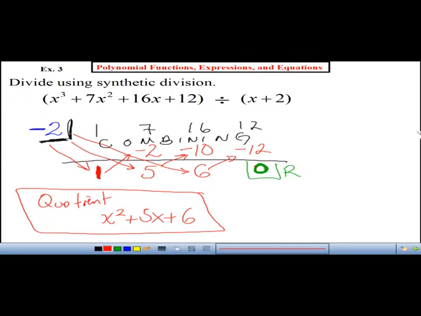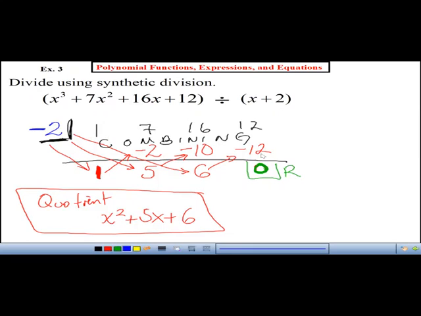All right, here goes the process one more time. We're using synthetic division. So how is that, Mr. Q? Well, first we need to check that they're in standard form. They were. And then I use the coefficients of the dividend. Here's 1, 7, 16, and I use the constant. So that I write them out right here without any variables. Then the divisor here, instead of using +2, I use -2.